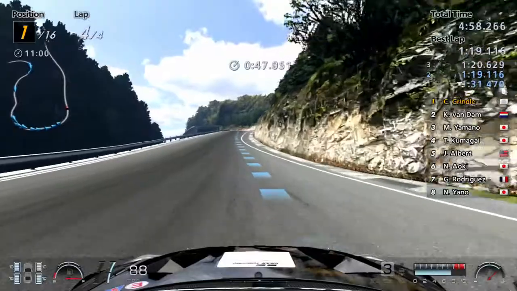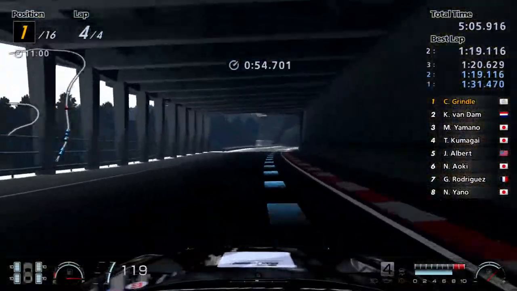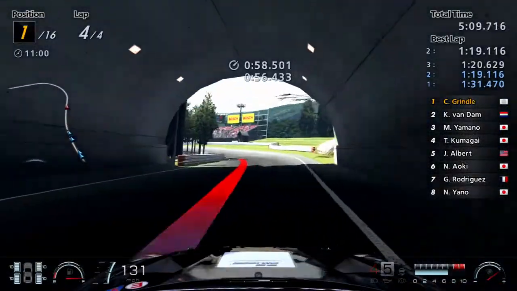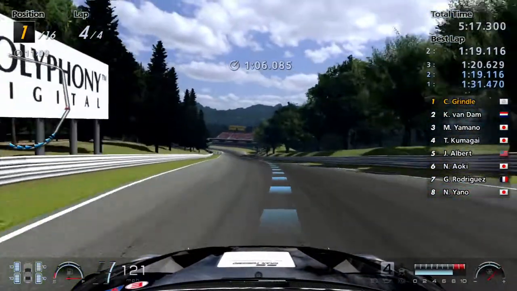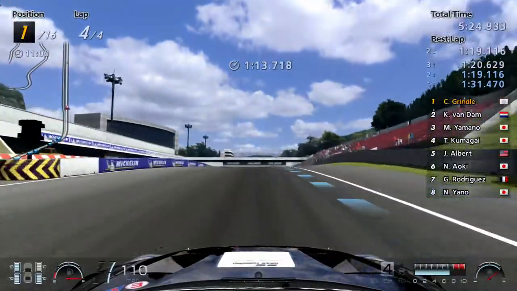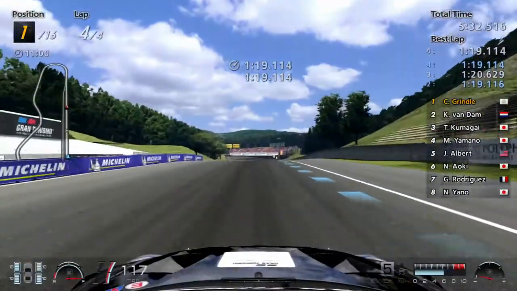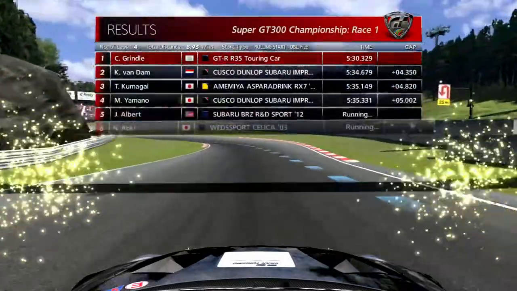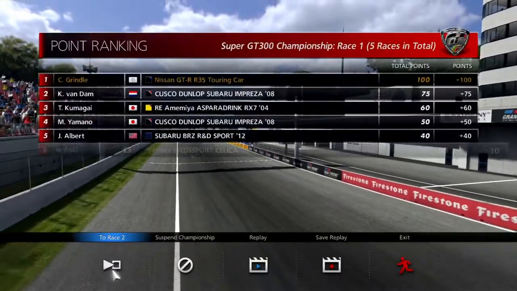Right, slow down here, because we always keep going wide there for some reason. But look at that. Very good times there. Right, and slowing down here for the final corner. Coming onto the main straight. And across the line, first place, with quite a large distance as well. I'm very pleased with that result. That gives me good hopes for the rest of this championship, actually. We'll take our 37,000. We'll take 3 stars. And move on to the second race.